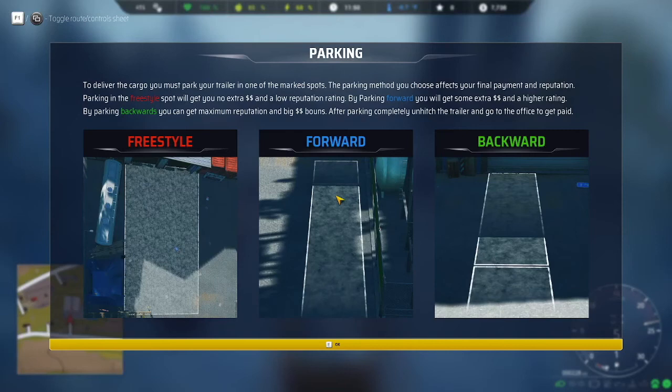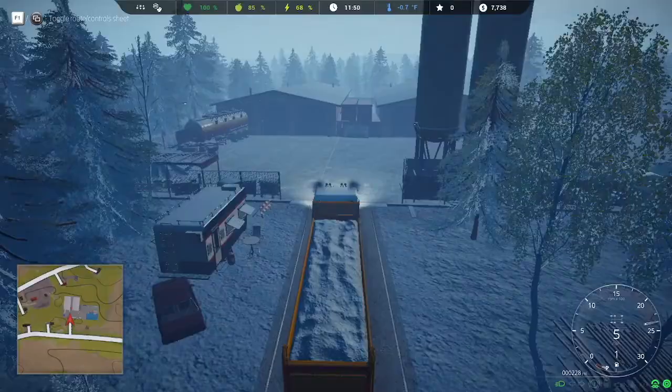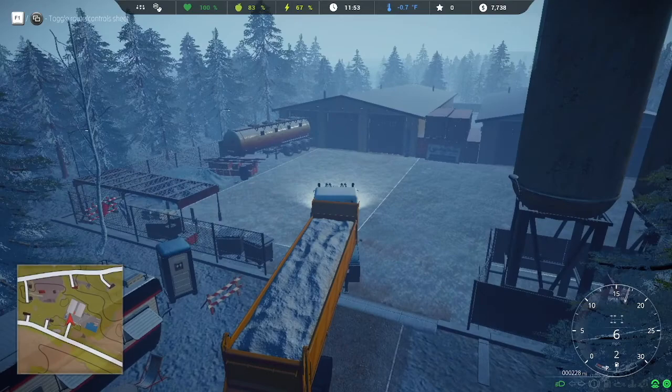Alright, to deliver the cargo, it looks like we can do one of three ways. We can do freestyle, parking forward and backwards. Let's do the freestyle parking, just since it's right here handy.